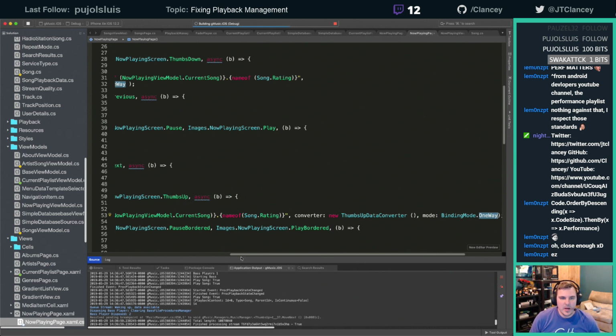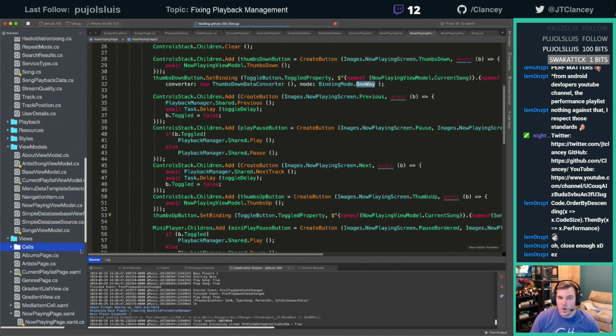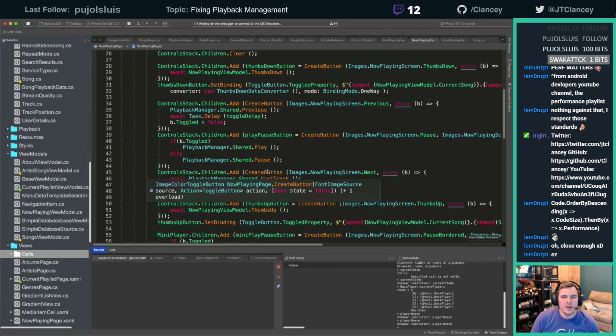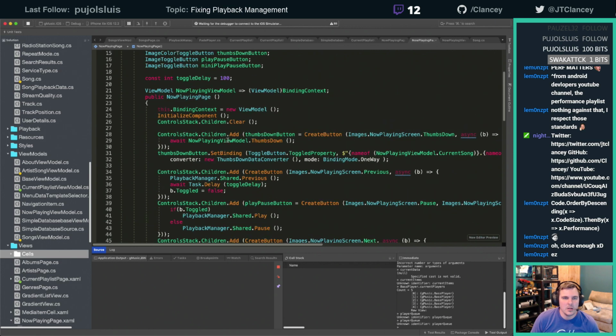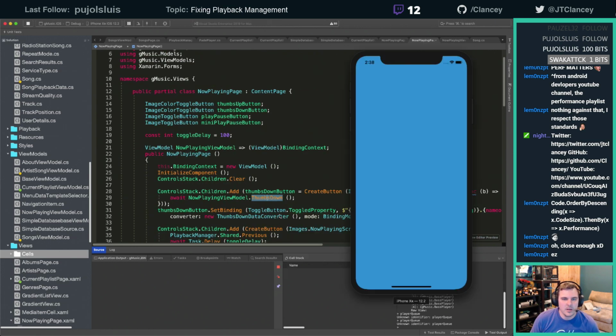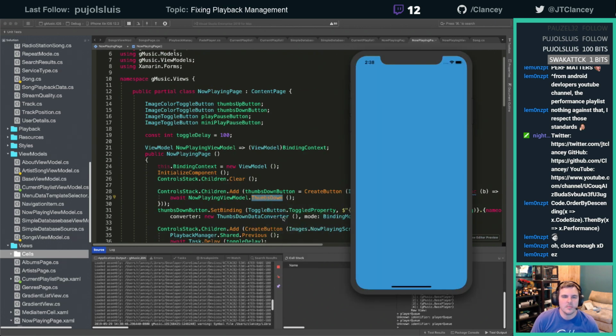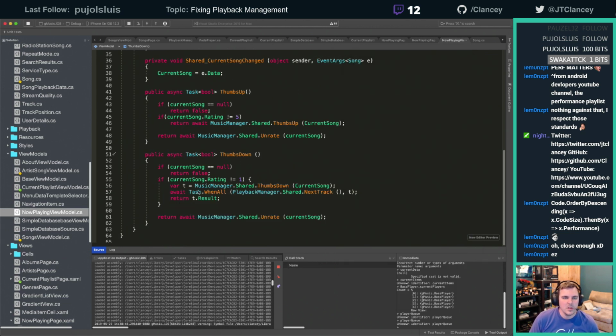And then we need to see why thumbs down skips twice. Oh, I bet I know why. Let's jump through this. So thumbs down. It's going to do, manager's going to do thumbs down. And I wonder if it does a double.